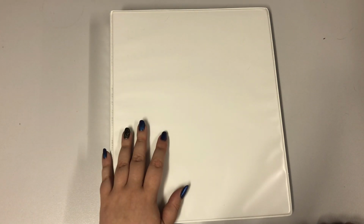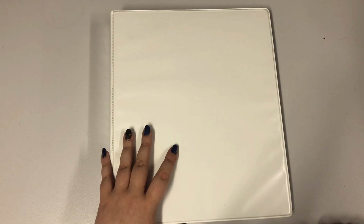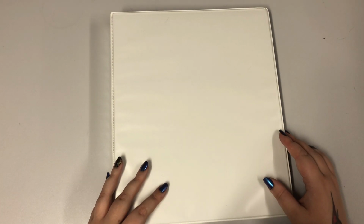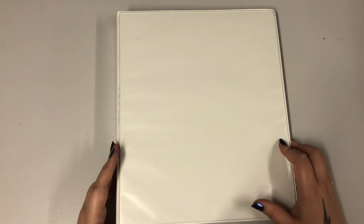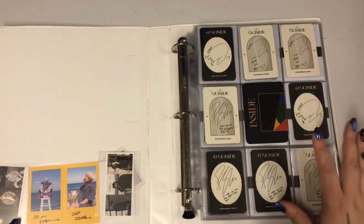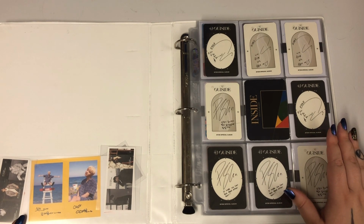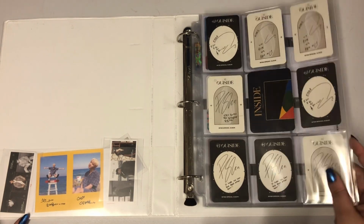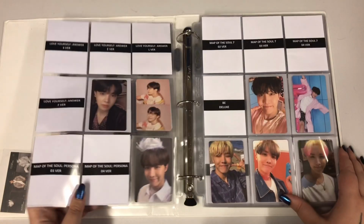And they're pretty restricted. I've made placeholders because I don't want to be going out and buying things that I don't need for these collections, because I can be spending that money on my other collections. There are actually a lot of groups in here. I have no cover pages, I have no fillers. It's pretty much just a binder full of cards that I think are cute, or of people that I think are cute. So this front page is blank because I want to get the B2B Eunsang cards to go here, but that's pretty much the only filler because I have nothing else to put there. But yeah, my BTS collection is in here.